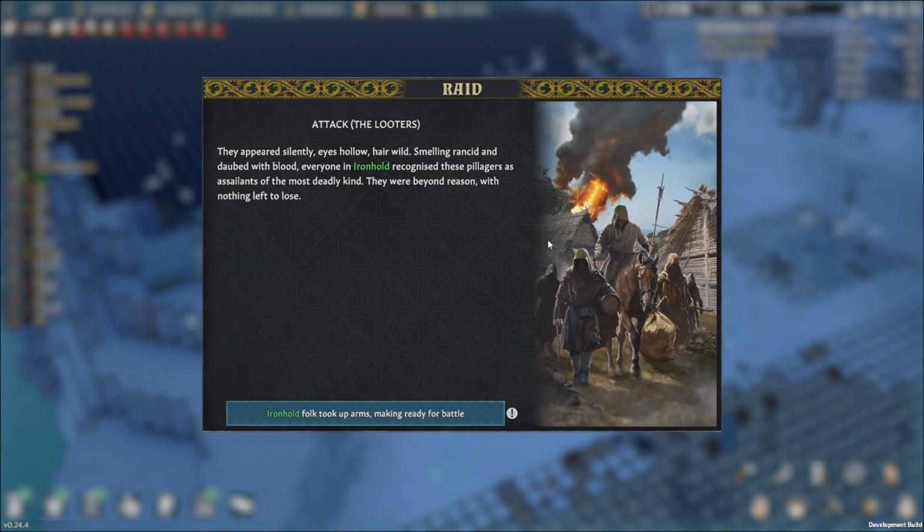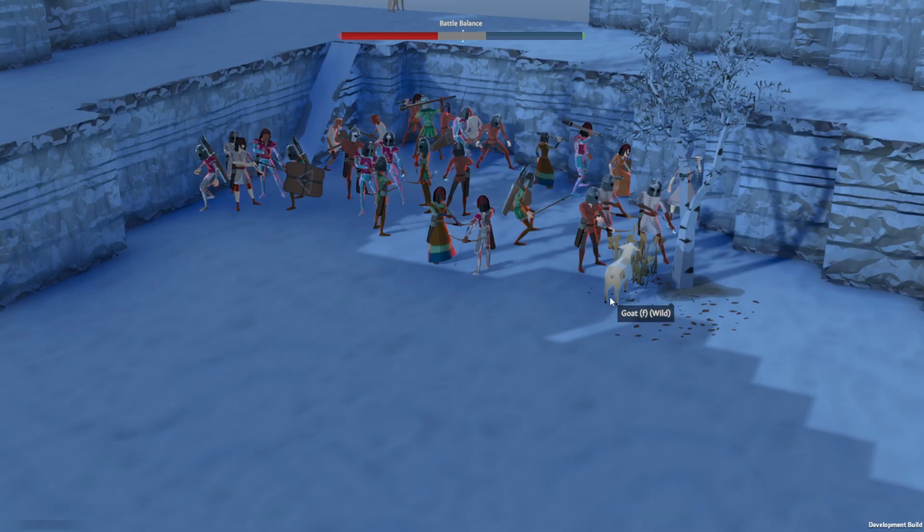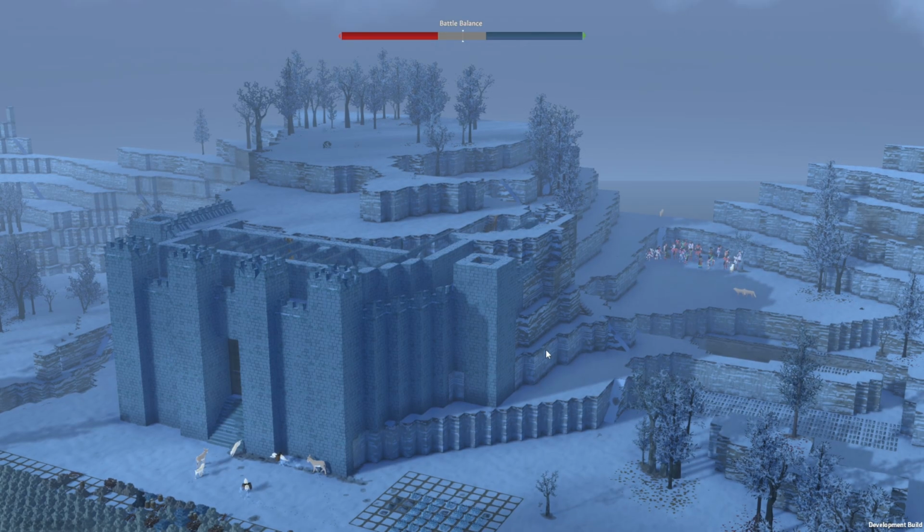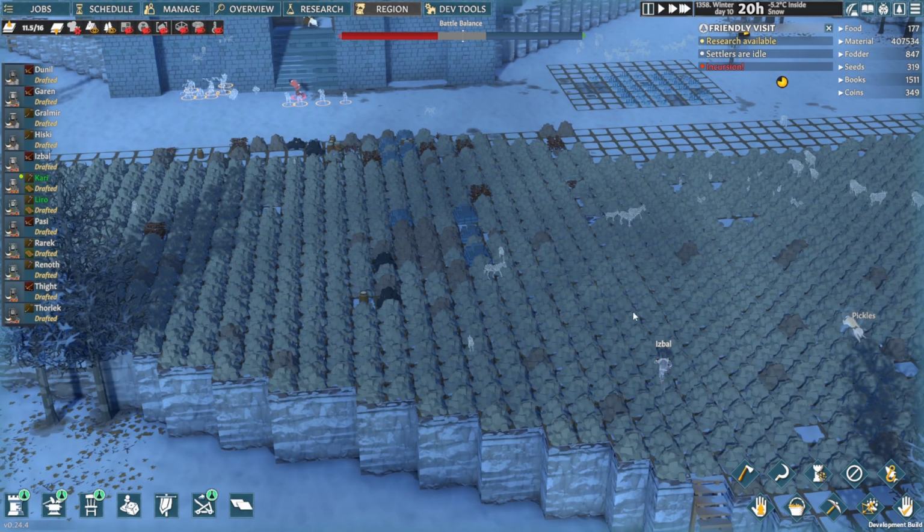Here we go, we're being attacked. And my word, that's a pretty decent looking army there. Quite a few in heavy armor, quite a few archers. This is definitely something to worry about. And furthermore, they've spawned on top of the mountain. This is scary. This is not good.